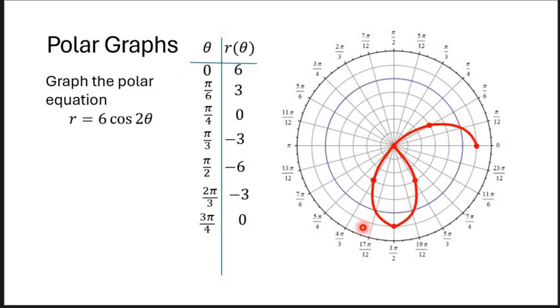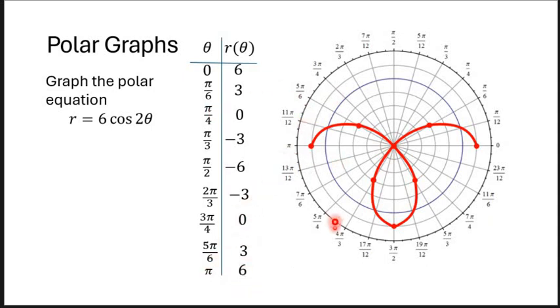All right, so now I'm going to plug in, after 3 pi over 4, 5 pi over 6. So I plug in 5 pi over 6, I get 1/2. Half of 6 is 3. So I'm going to plot that point, (3, 5 pi over 6) right here, connect with a smooth curve. Lastly, I'm going to plug in pi. When I plug in pi, I'm going to get the cosine of 2 pi, which is 1, and then 1 times 6 is 6. So I'm going to graph (6, pi) right there. There's (6, pi). Connecting with a smooth curve, I get this. And then now I have the whole underside. I've gone all the way to pi.